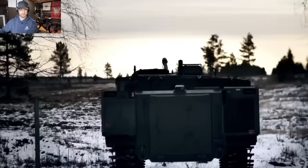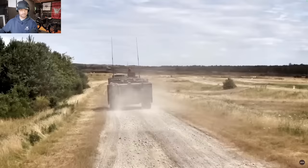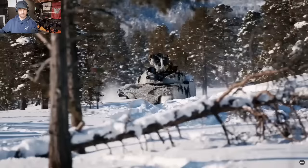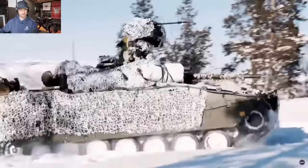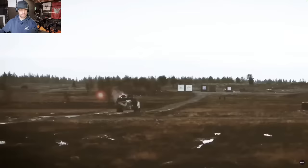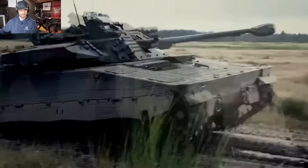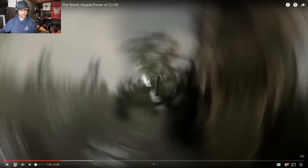Haglunds would become part of BAE Systems. In the project group's search for an IFV, they finalized the design for a new vehicle that came from an Air Force concept. A year later, prototypes were ordered — five prototypes were constructed and delivered in 1988. These were then tested extensively between 1988 and 1991, at which time further prototypes for specialized variants were ordered. The first deliveries to enter service started in 1994.